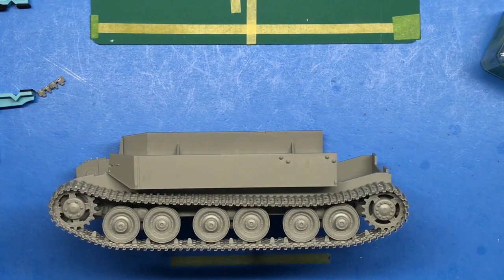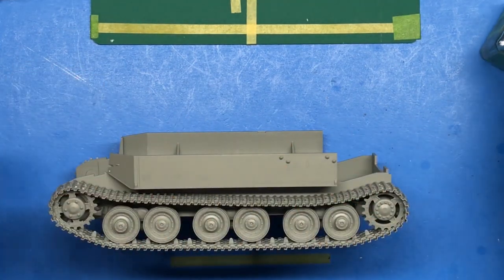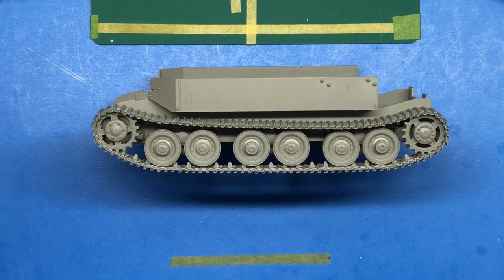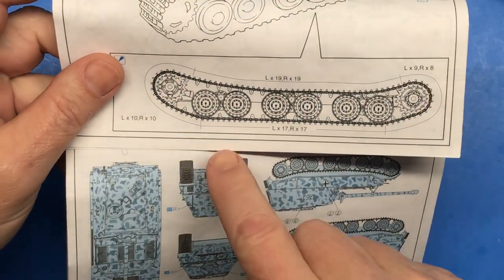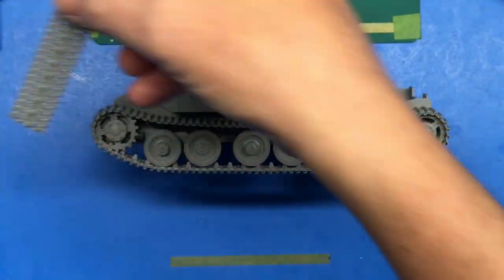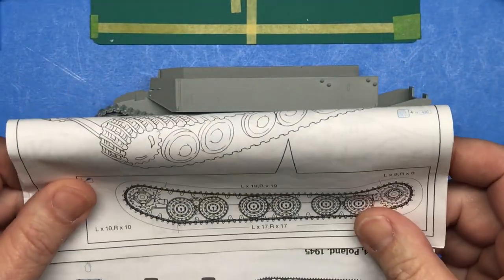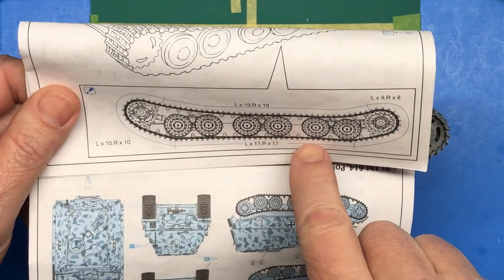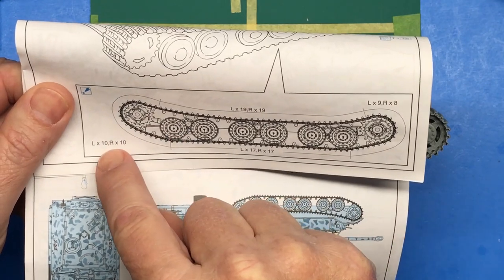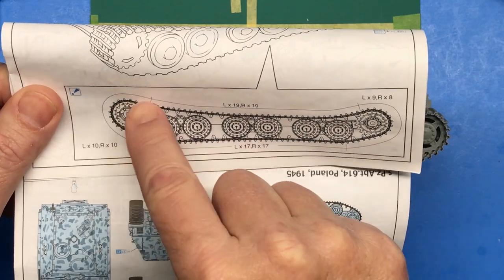Alright, here's what we've got. So I had to do a lot of this off camera just because my head would have gotten in the way and it was kind of complicated. But using the kit's recommendations for the amount of lengths, here's what I did. I did the whole bottom section as I showed earlier. Then I laid that out on some tape and did the recommended lengths here, which was 10 of the guide horn type and 10 with the type without guide horn.